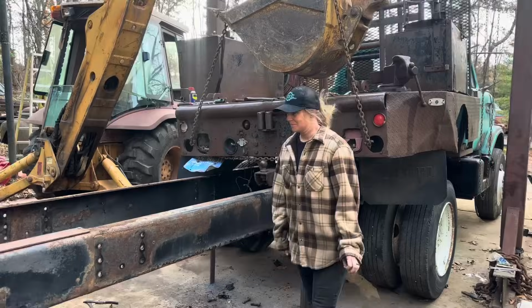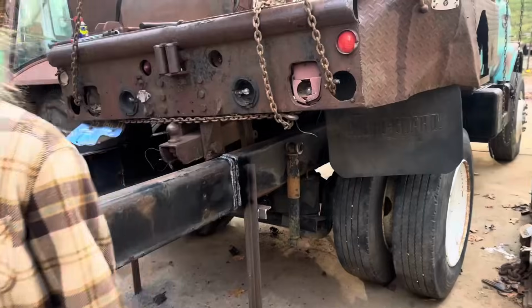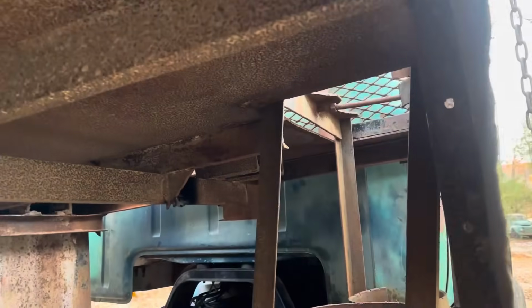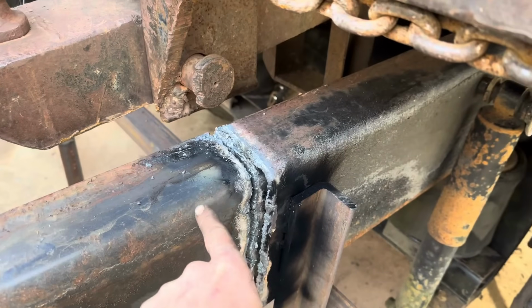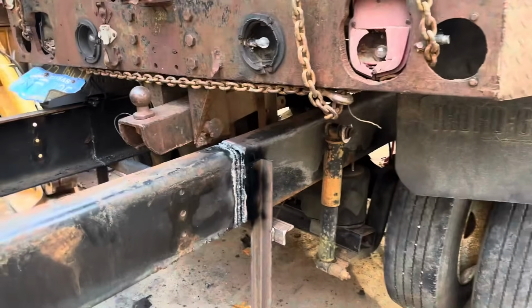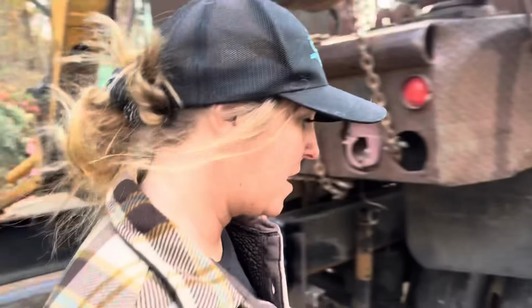We're one step closer. And how we figured out where we were going to cut it, we simply measured from the front of the bed underneath, from the front of the bed right here to the back here. That is 9 feet. So I made us a line at 9 feet, which is right here. We came 2 inches forward, so it'll give us plenty of clearance. We don't have to cut it twice.